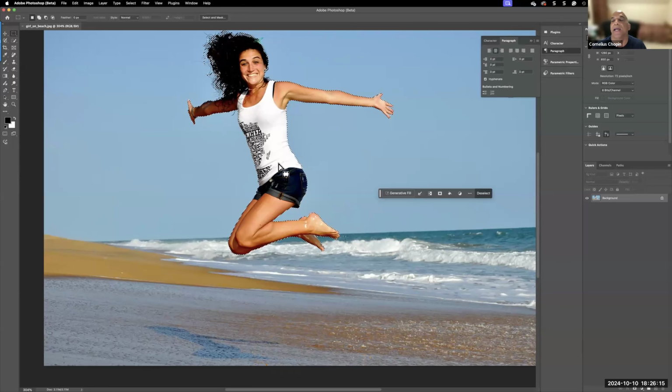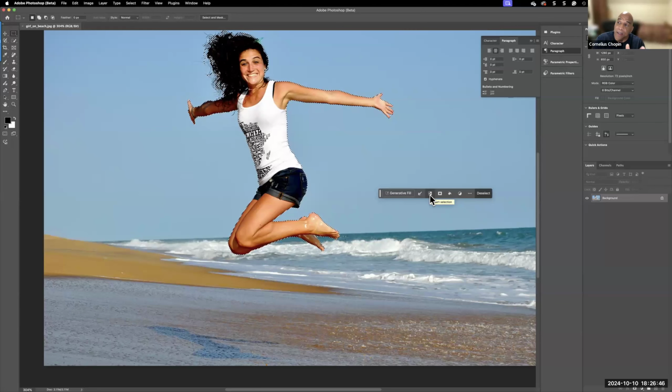But what if I wanted to select the background, right? Well, in the old days, two years ago, you would invert the selection or use a combination of keyboard shortcuts for you keyboard lovers out there, right? So that's one way to invert a selection. But why do that? You can come down here and you see this little black and white icon, it looks like a little reflection mirror type thing. Well, that's how you invert a selection.